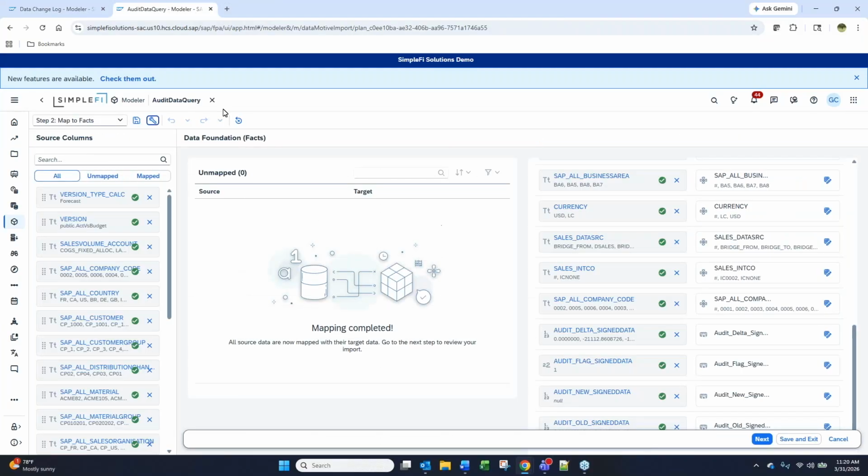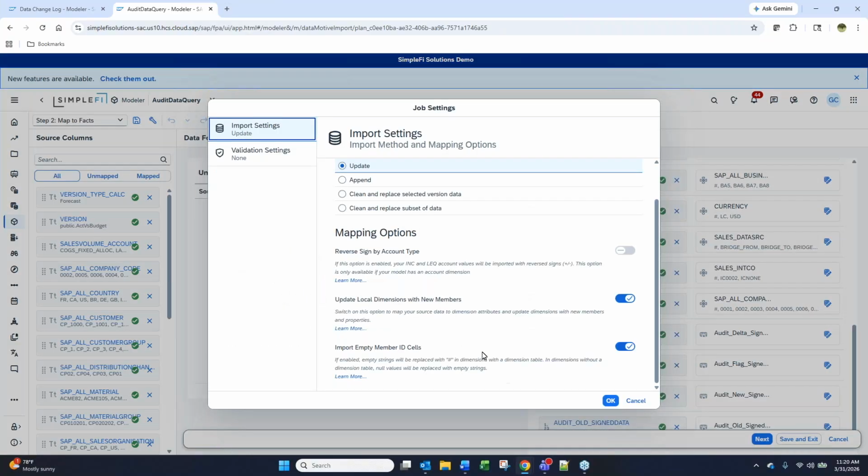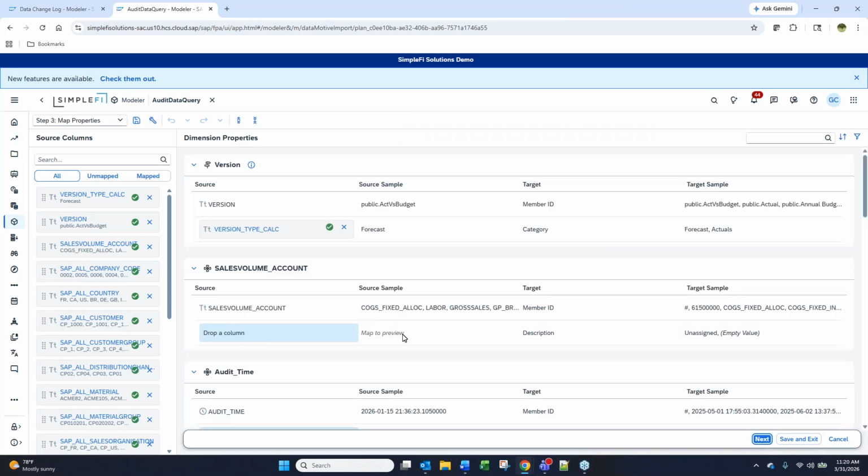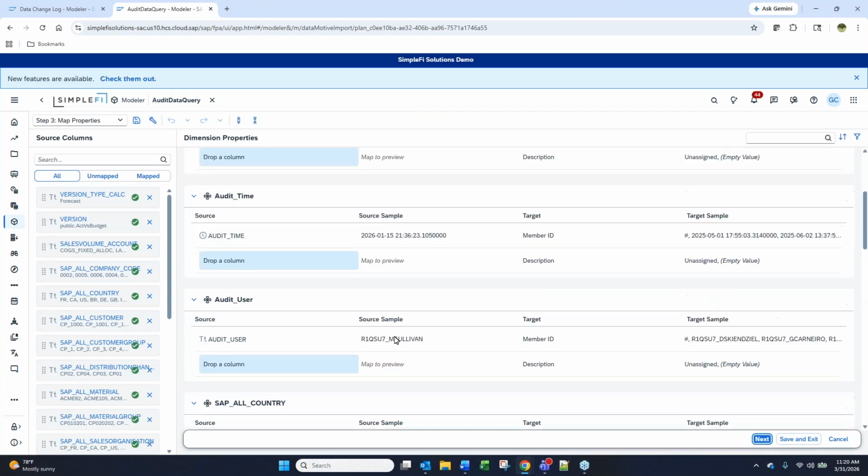So when you set this up to update local dimensions with new members, during this import it's actually creating all that master data for you, and then writing all the data points to those measures.